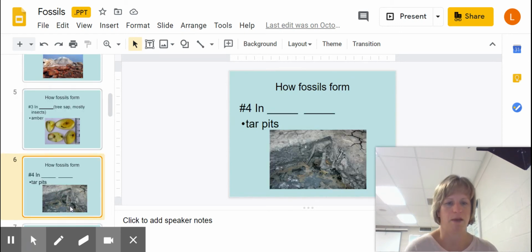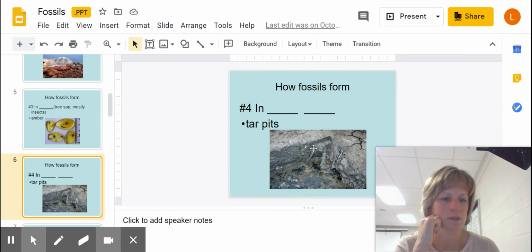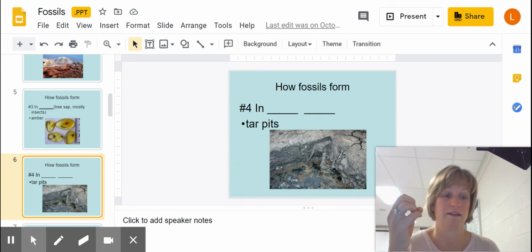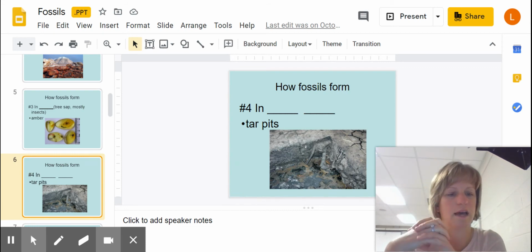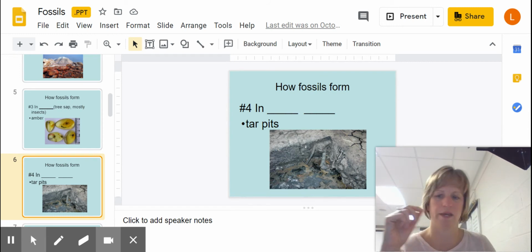Now, here's the fourth way. And this way, I feel kind of sad for the creatures. So if you look closely, you can see in this tar pit some bones. And what happens with a tar pit is that this thick fossil fuel naturally rises to the surface in some places, and creatures get stuck there. So there's a place in California, actually in Los Angeles, called the La Brea tar pits, and they found saber-toothed tigers there. And there's evidence they were trying to chew their own legs off to get out.